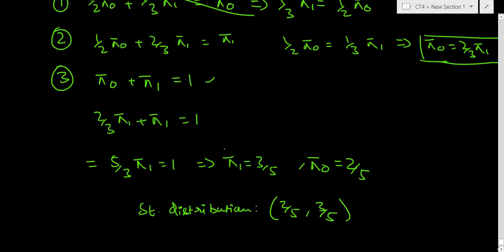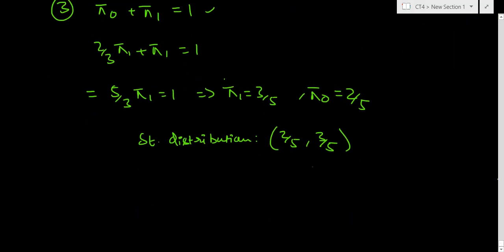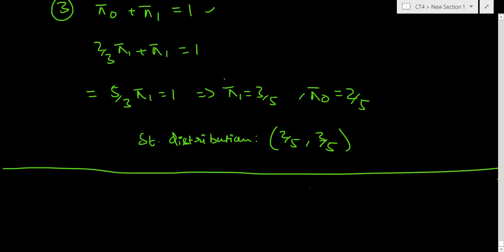If I have this distribution, it is a stationary distribution, that is, it will lead back to itself in the next step. If these are the probabilities of being in state 0 and state 1, the probabilities of being in state 0 and 1 in the next turn would be the same as well. So that is how we work out stationary distributions. Let's take a few more examples, and then we'll see how a Markov chain attains a stationary distribution, and whether it does in all cases or not. Right now I'm just taking three questions to calculate the stationary distribution. That is my agenda right now. So let's do that.